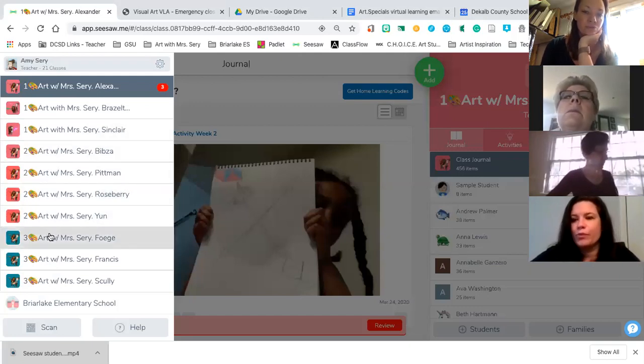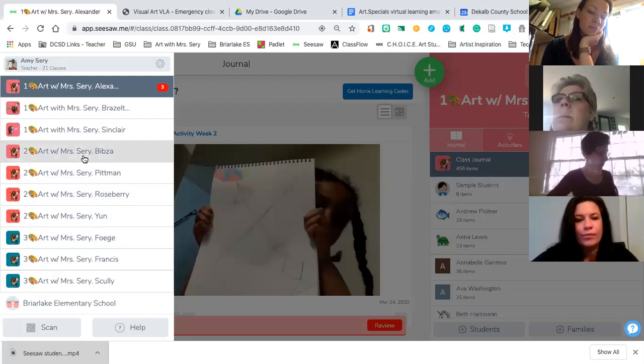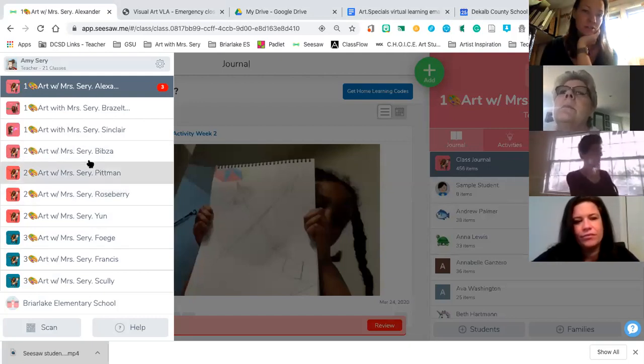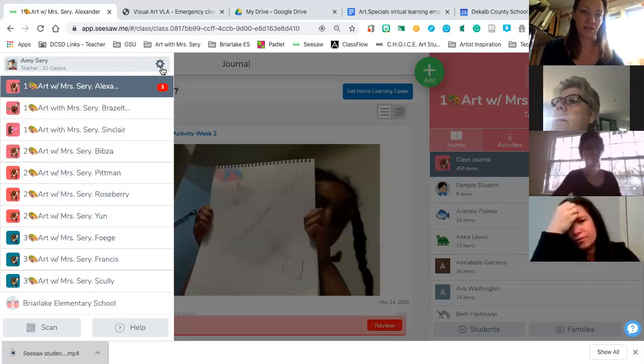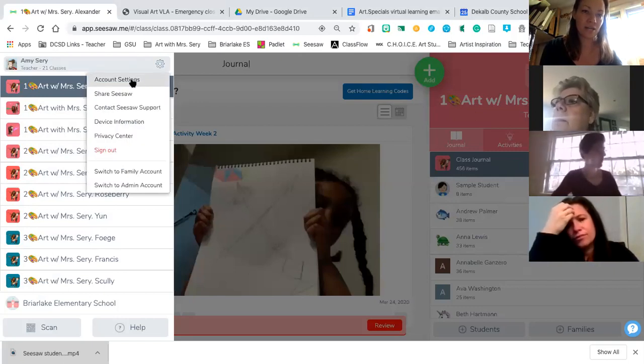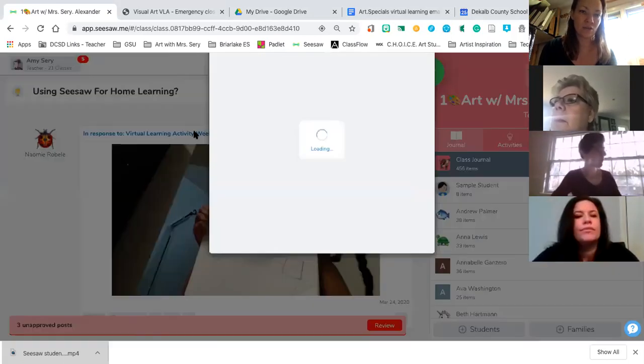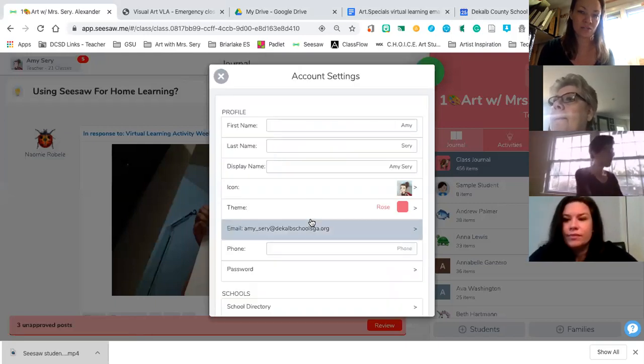And it's the same for the students. All of our students have multiple classes because all of our students are in all the specials classes. And then you can also come to the gear. So if I ever reset your password, you just tap on the gear and go to account settings. And that is where you're able to change your password.